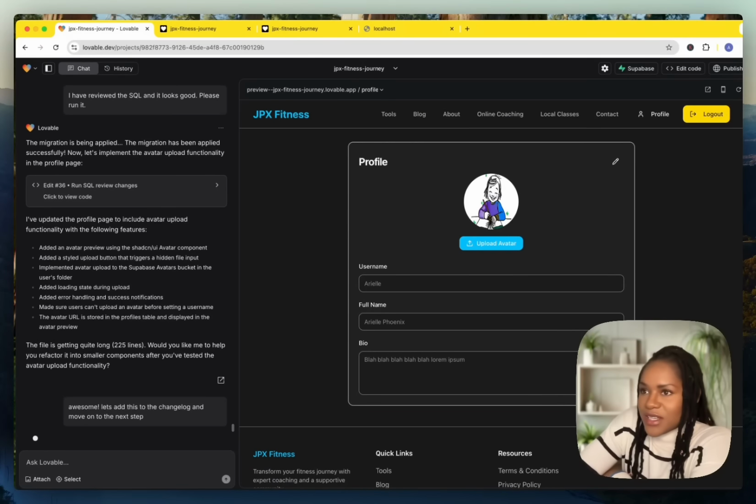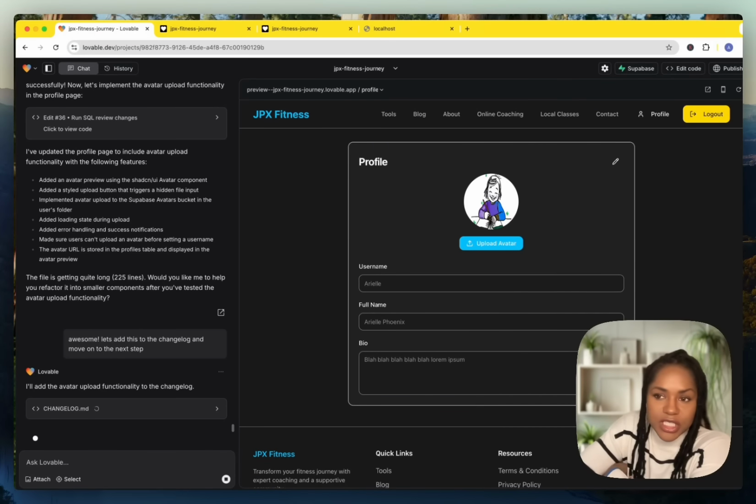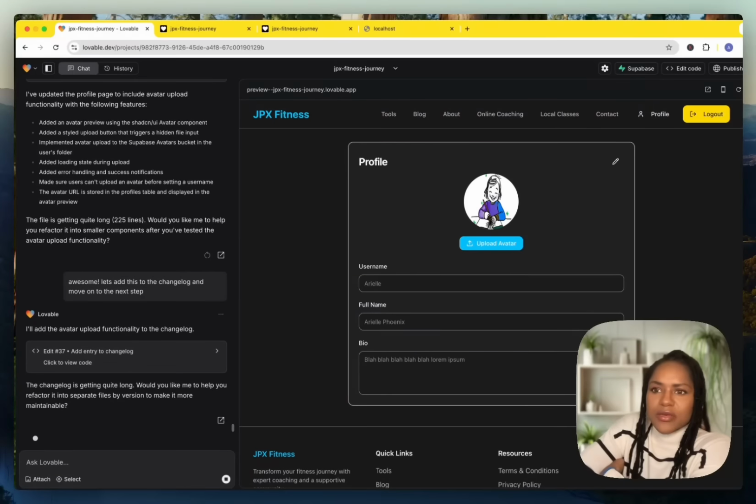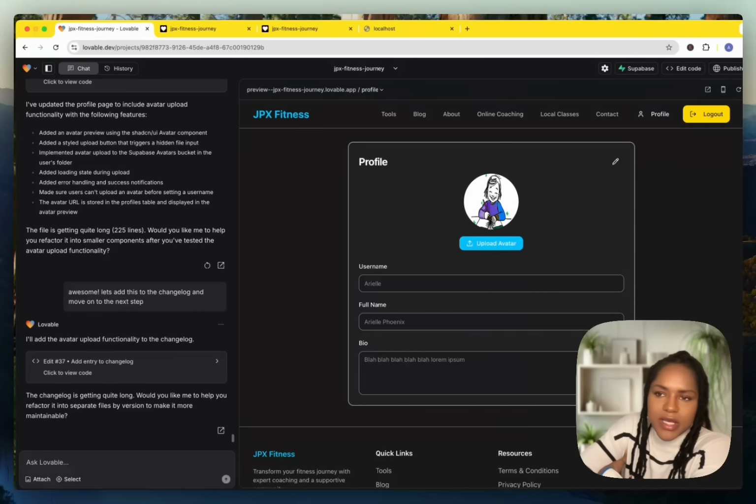I'm loving the ease of this. When I tell you how long it's taken me in the past, and I messed around with, I think it might be easier to do a cheaper storage service like Backblaze now. But I was running into so many CORS issues. It was taking so long to fix. But this integration, it just makes it easier. So even if you're having to pay a bit more for Supabase's storage when you upgrade your tier, it's worth it for the hassle that you don't have. This is the most seamless profile setup and storage setup and everything I've had since I started doing this no code, low code build.